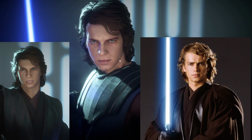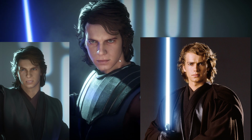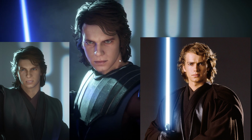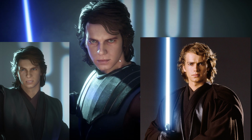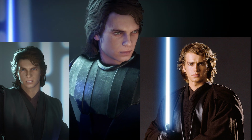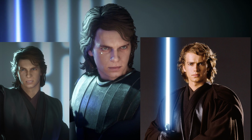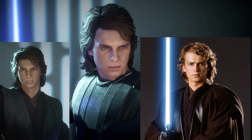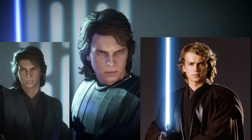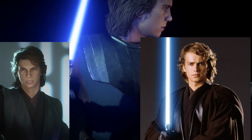But Anakin Skywalker, especially in Revenge of the Sith, is very menacing. You know, especially because he's fueled with anger that he's just trying to bottle up, and he looks very menacing. The original doesn't look menacing at all. Now this actually looks somewhat menacing to an extent, but maybe it's the shading. I don't know. The hair probably does it a bit as well, because the hair is better as well. But something about it just makes it look that much better. I can't think what it could be, but yeah, I don't know.